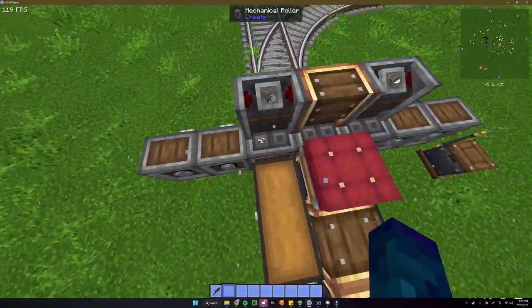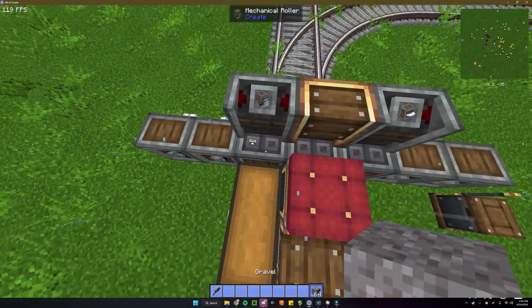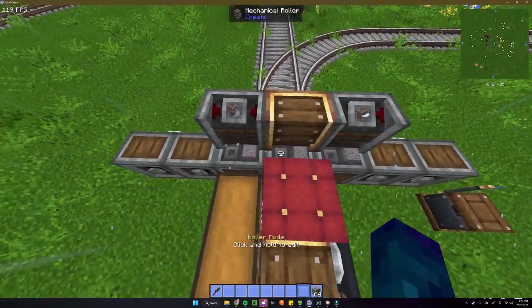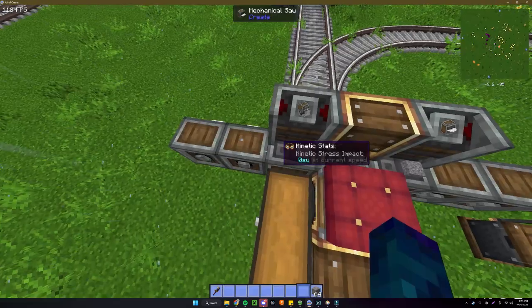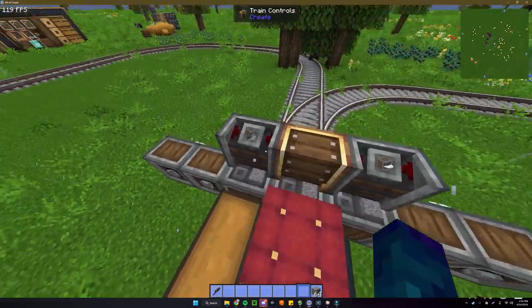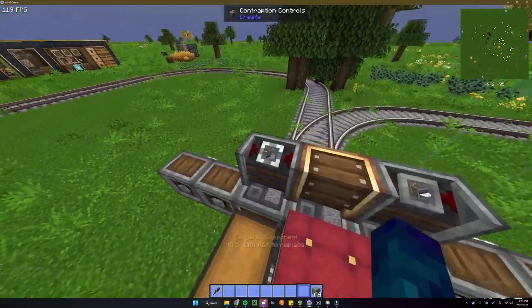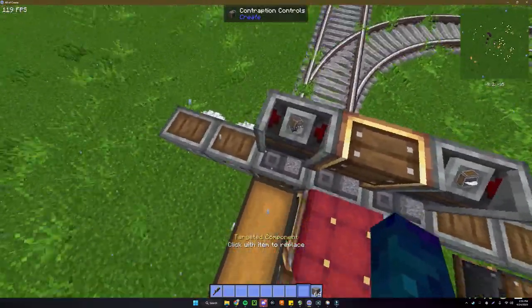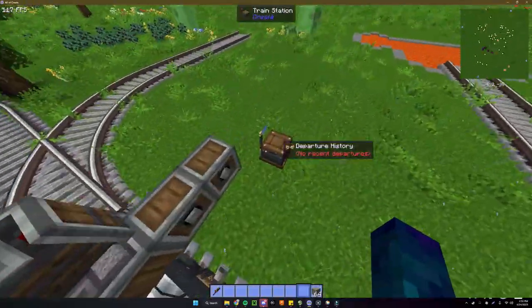So, I can set it with a specific block. I'm just going to do gravel because I have gravel in this chest. Boom. Now they're all set to place gravel below. You can do replace tracks, slope fill below, which is good for void spaces, straight fill below, or clear blocks and pave, which is what we're going to do. So I can also turn this on and off with these normal contraption controls, which if you place any of the mechanisms that you have attached, will automatically be able to be turned on and off.